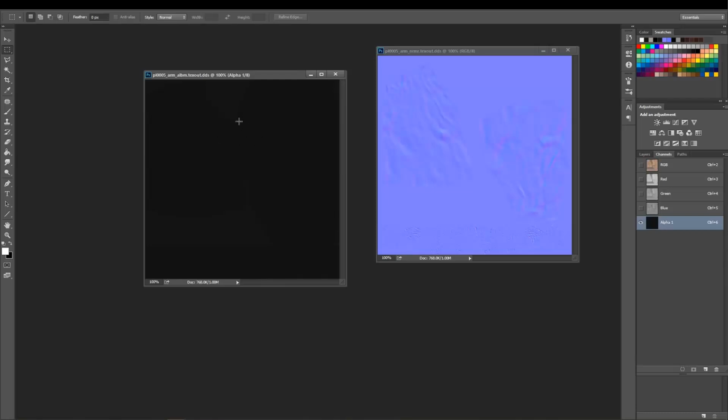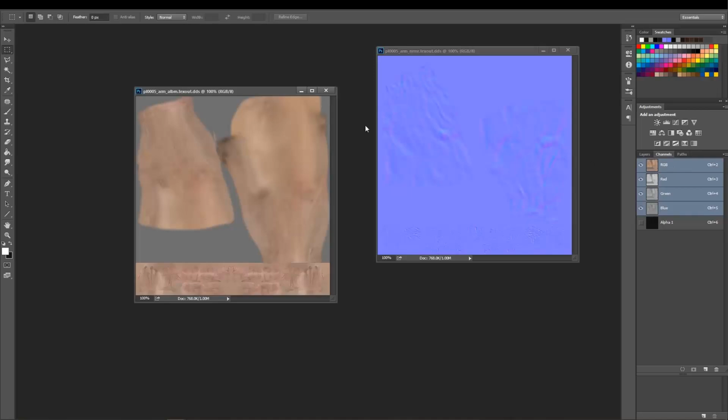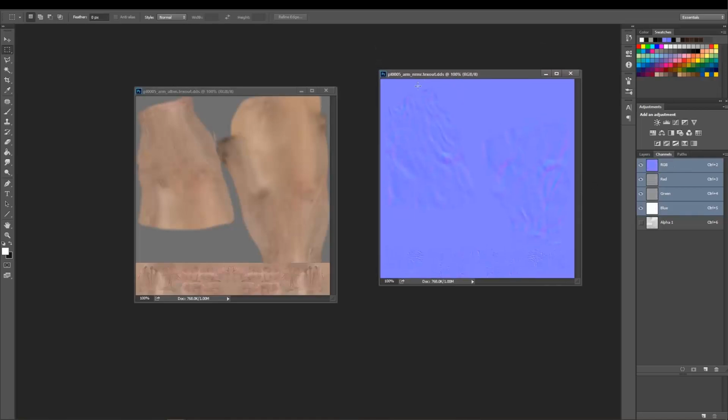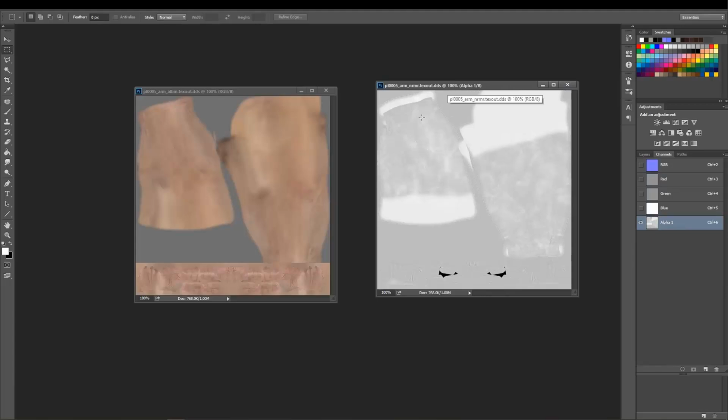Everything that is white or towards white in this alpha channel is going to be metallic, okay, in this texture right here. While in the normal roughness, you can see that the alpha channel actually does have an image in it, and this is the roughness of this texture.